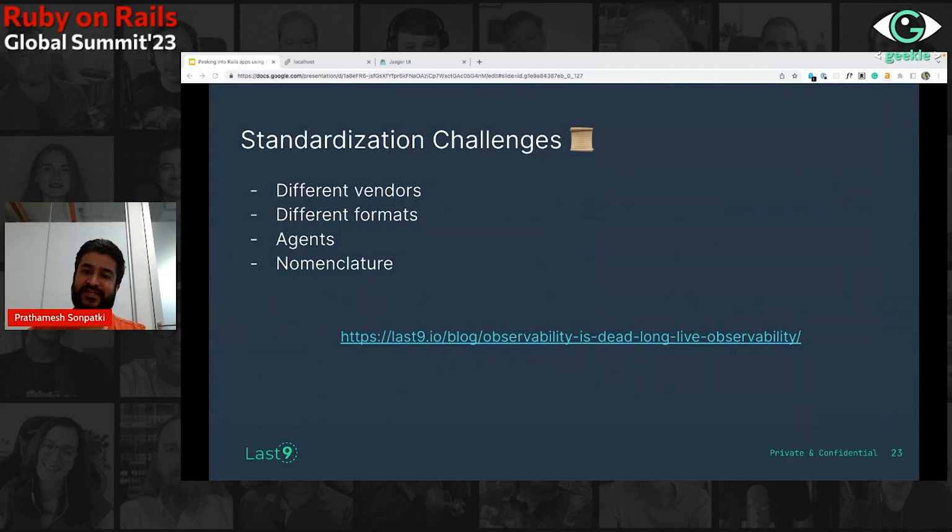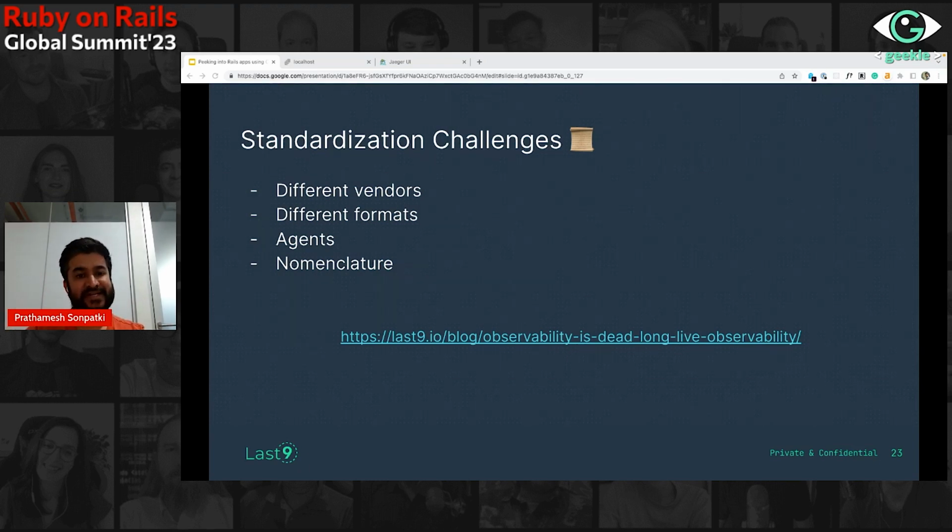Observability backends basically come with these challenges of standardization. Switching between backends becomes difficult. Each will have its own way of formatting and so on. Also, each one will have its own agent. So if you want to, let's say, switch from New Relic to Datadog in your Rails application, you'll have to change the code because you'll have to get rid of the New Relic line in your gem file. You'll have to get rid of the New Relic YAML file, replace it with the Datadog gem or Datadog configuration file and so on. So it involves a lot of effort because of the lack of standardization.